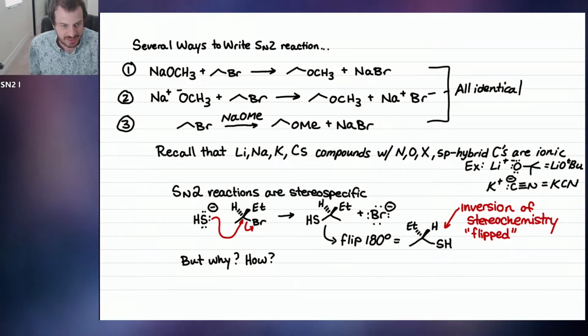What's especially exciting about this finding is that it doesn't just happen some of the time. It happens 100% of the time that you do an Sn2 reaction. In fact, it's impossible to do an Sn2 reaction without flipping the stereocenter at the site of attack. Now, it doesn't flip all the stereocenters. It is smart enough to only flip the stereocenter that's connected to the leaving group. It has nothing to do with smart. It has everything to do with the mechanism. So the answer to how and why is something called backside attack.